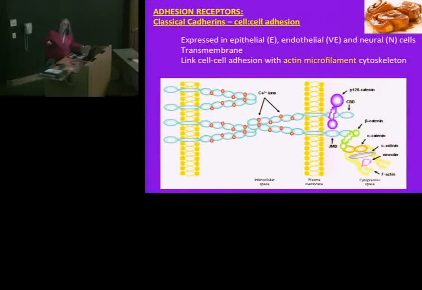Another very important feature of these adhesion molecule families is that they link the cell-cell adhesive process with the cytoskeleton. The cytoskeleton, as its name implies, is the skeleton of the cell. It maintains its structure, it helps it move around, and it moves organelles back and forth where they need to go. So adhesion molecules are important for transducing information from the outside of the cell into the inside and telling the cell what to do. Is there another epithelial cell out here, or can I move? Am I stuck here? Do I need to go somewhere else? This type of information is transduced through cadherins.